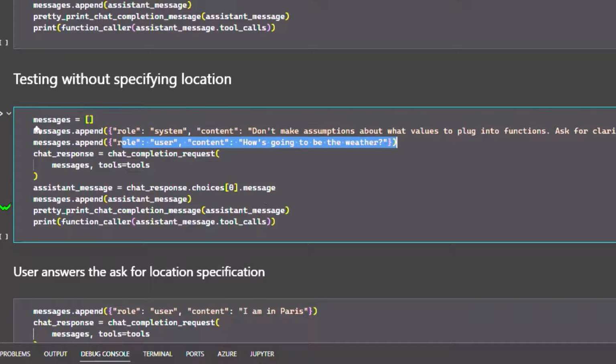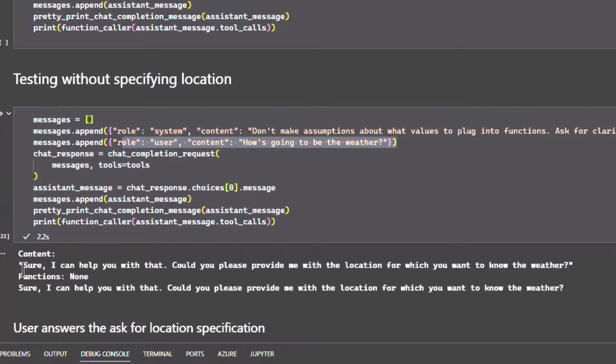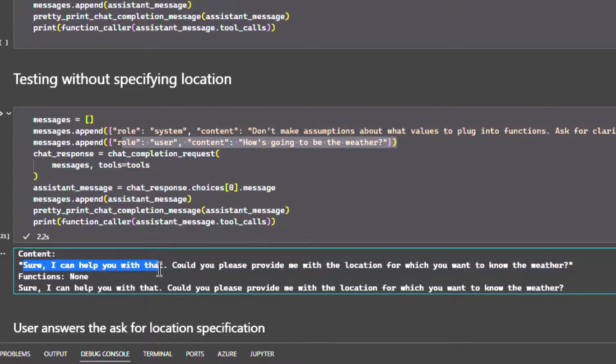Let's see what happens. Here, the content says that, sure, I can help you with that, but give me a location, please. And functions is none, because as we don't have any parameter, we don't know what function to call here. We need to first be sure about what parameters we are going to use.